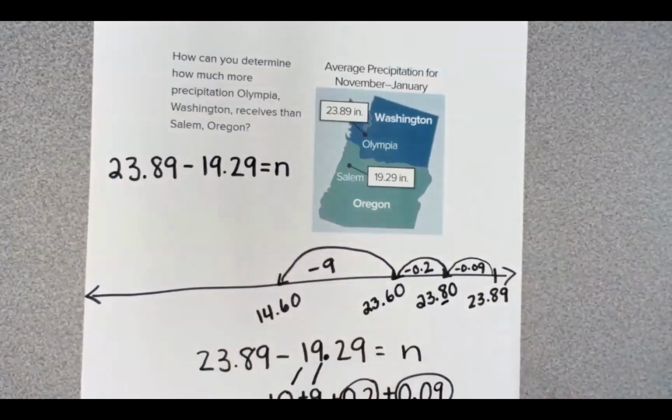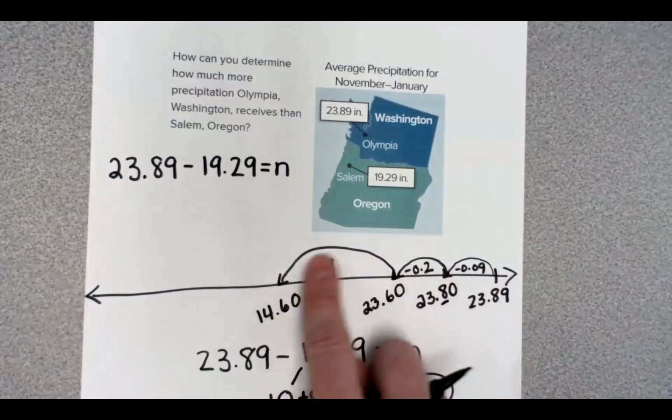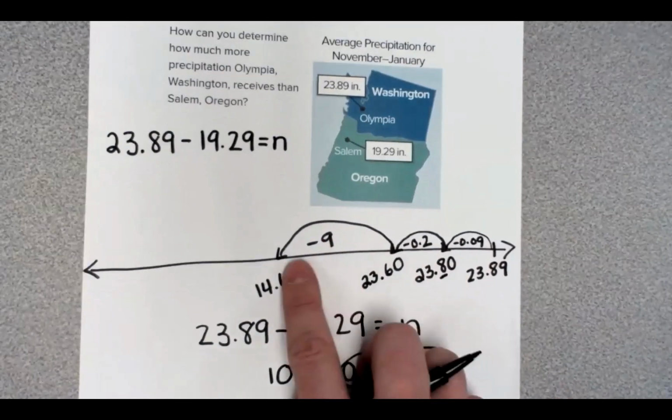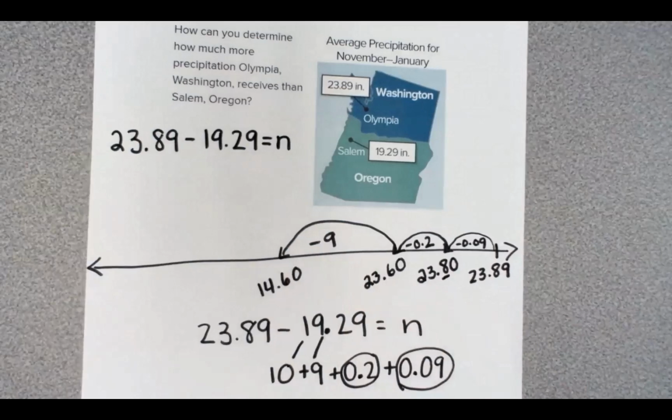If students need support with that, you could decompose this into a 5 and a 4, or it could be, in this case, since this is a 3, a 3 and a 6. It just helps our students see that it is flexible how we choose to decompose. This is what's working for me, but your students in small group may need to see this decomposed even further. So finally, I'm ready to subtract that 110.